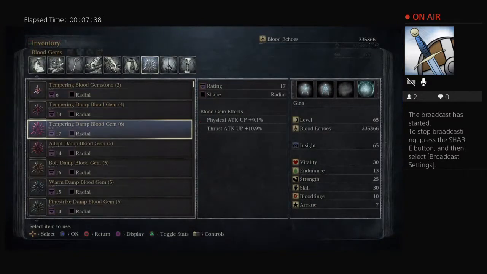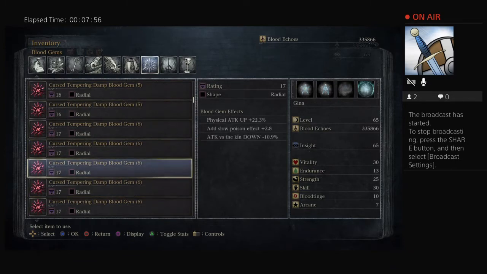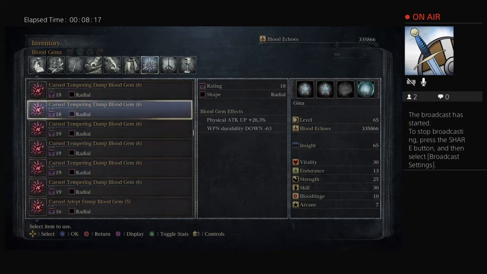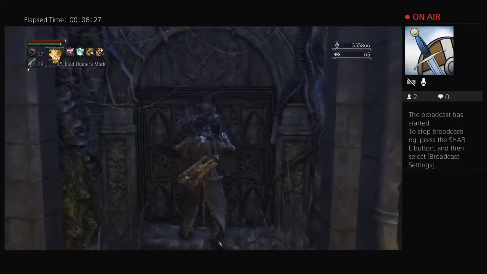That's interesting. Let's see what this is. So it could be 16, 17, or 18. Oh, wait. I think that might be it. It's an interesting gem. Might not be it. We'll see. Or maybe one of these. I don't think they drop. Yeah, they drop two primary effects that I think usually are not really what you want.